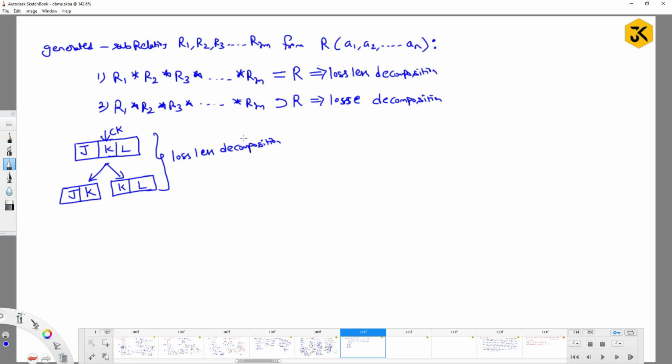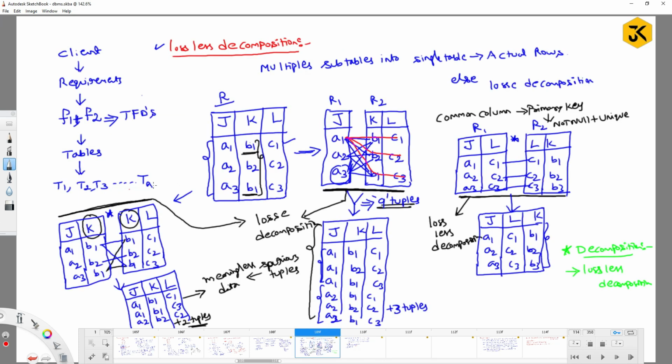Okay guys, but how can we test whether the given relation is a lossless decomposition or a lossy decomposition? If I am unable to find any common attribute between the two relations R1 and R2, can I say that it's definitely going to produce lossless decomposition?